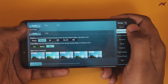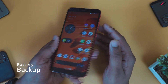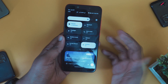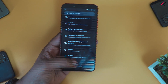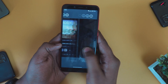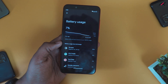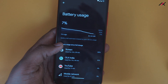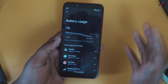The game is playable at balanced and high frame rate settings. For battery backup, I've used this device for 3 years so the battery has degraded a bit — that's not because of the ROM. I was getting a maximum of four hours screen-on time. With 15 minutes of gaming and other tasks, four hours 40 minutes with 7% still remaining, though typically it is around three and a half hours.